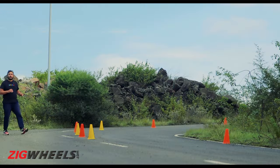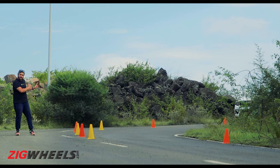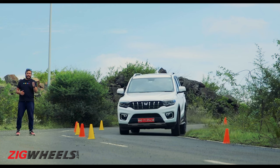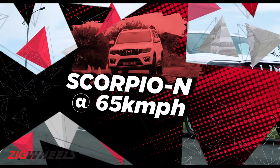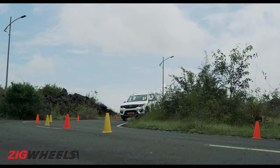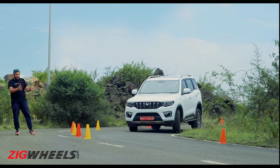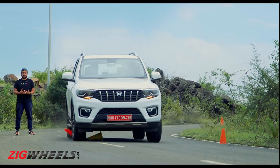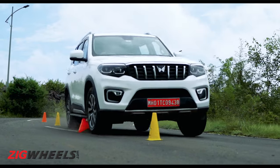Starting things off with the Scorpio N. At 60 kmh, you'll notice there's a slight mid-corner dip as ESP kicks in, but it still holds a tight line and clears that first cone with room to spare. At 65 kmh, that mid-corner dip is a lot more pronounced — it starts to run wide, and just as it hits that cone, I hit the brakes as well to keep it from running wider still. Two cones killed with this run.